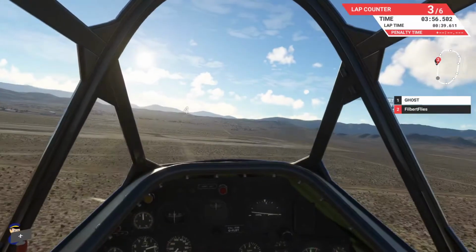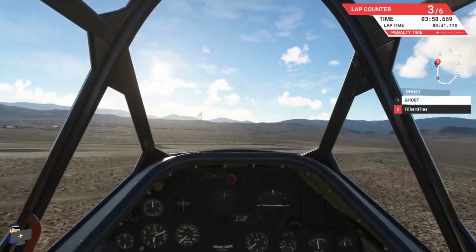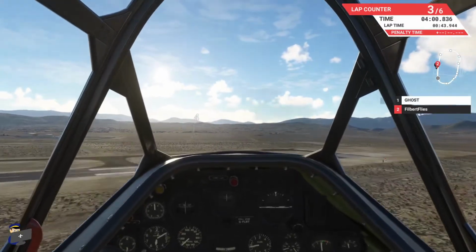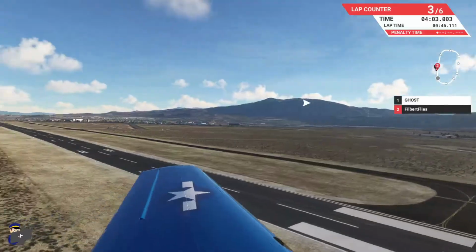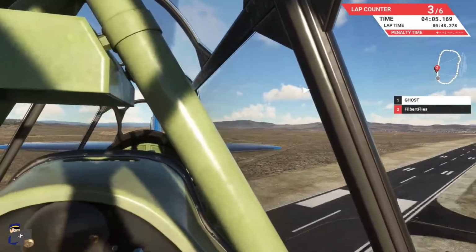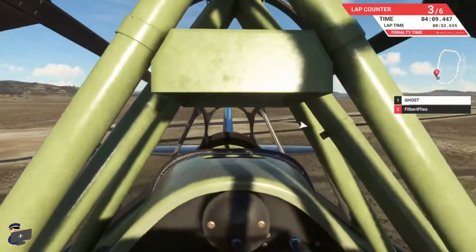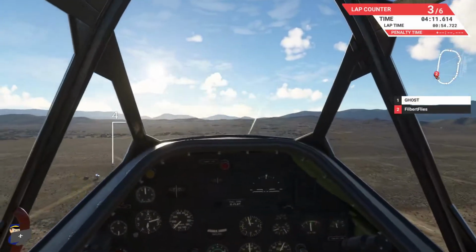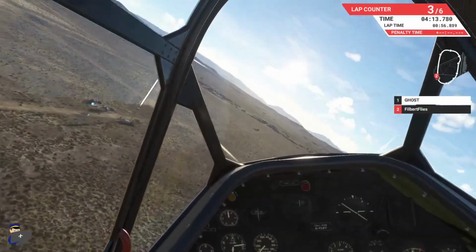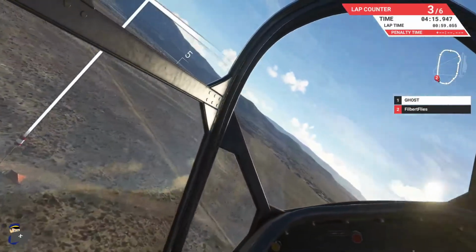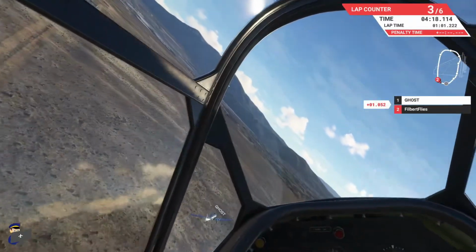So we're about halfway through the second lap now, and I'm just going to take this opportunity to show you the range of movement. If I turn my head to about 45 degrees to my left, I can look all the way behind me, and I can do the same to the right. Now, you probably wouldn't want to do this in an air race particularly, but if you were doing aerobatics, it would come in very handy, or even if you wanted to check the circuit breakers behind you in an airliner.